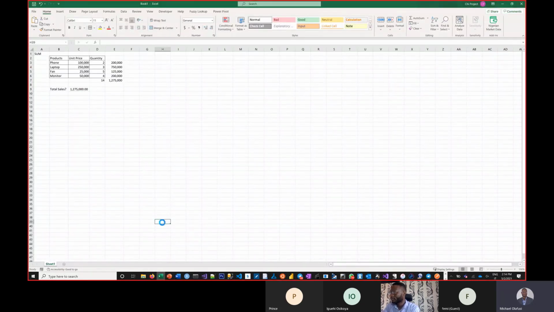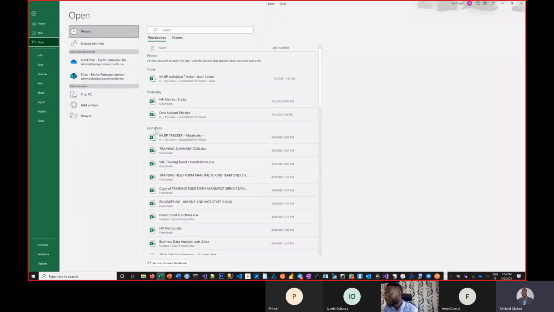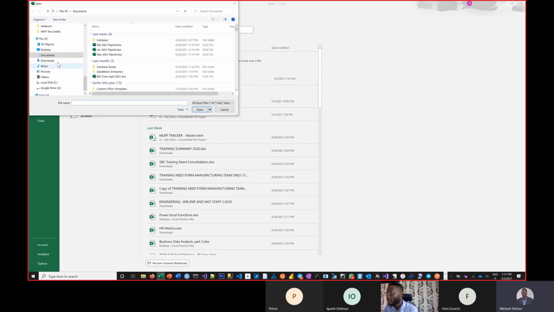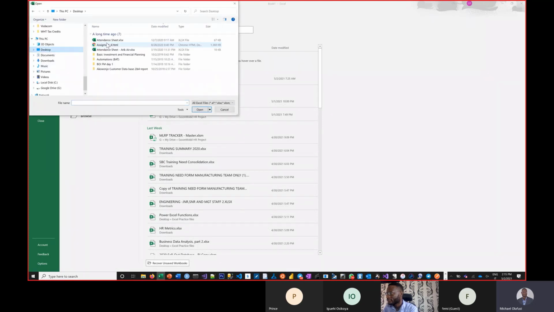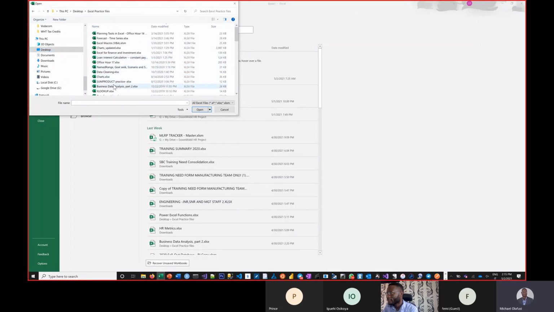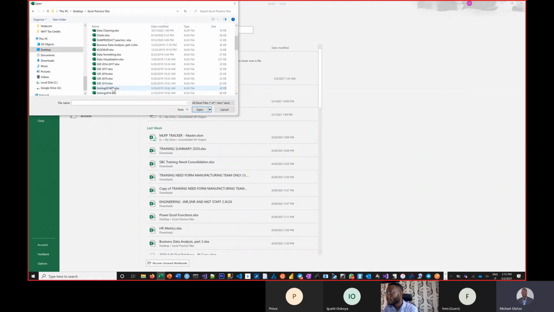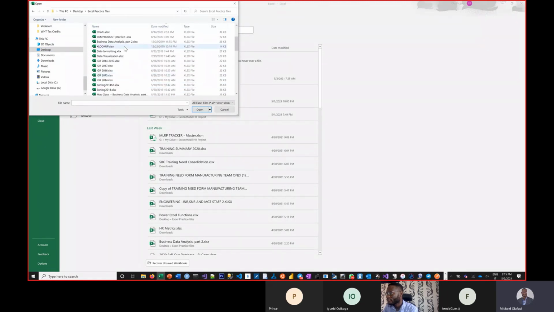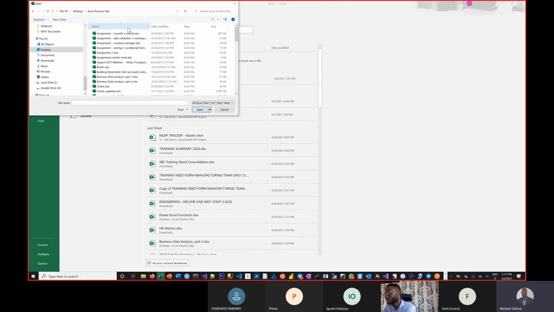So let me open my file that I have for this practice. I have a file called Power Excel Functions. Let me say this is arranged A to Z.